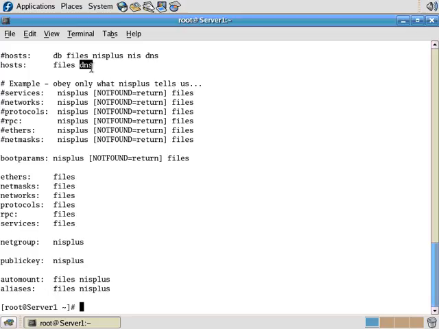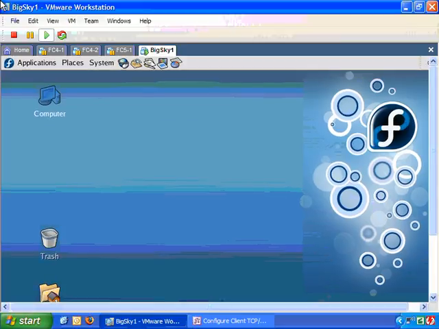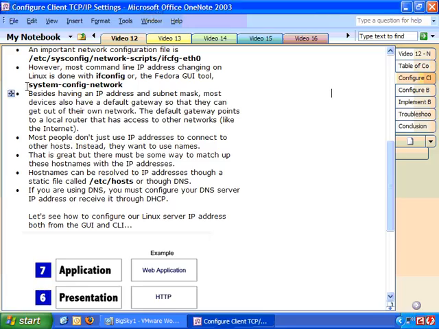So first it looks in the /etc/hosts file. If it's not there, then it sends it to DNS. So if DNS wasn't here, you would never go out and look up host names on the DNS server. So that's how basic IP address configuration works on a Linux server. Let's close this out. Go back to our slides here.